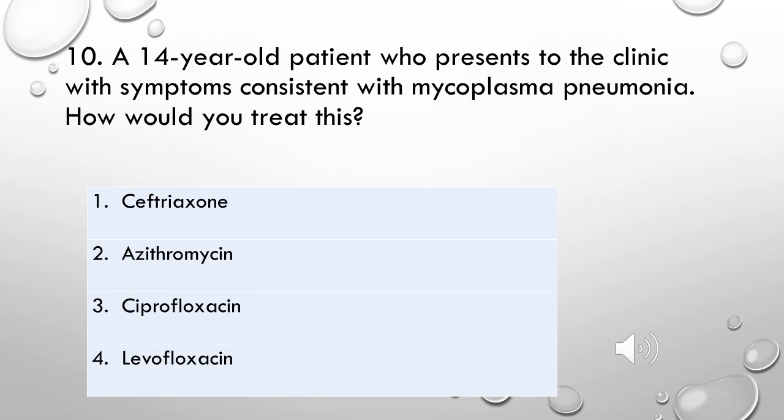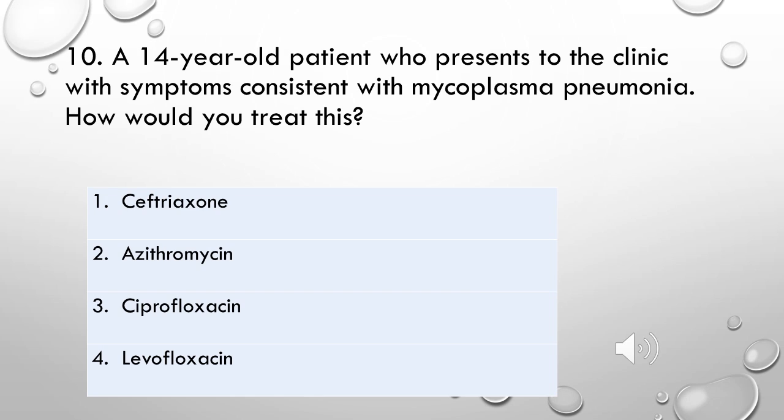A polymerase chain reaction test for M. pneumoniae is the standard with 80 to 100% sensitivity and specificity. The culture usually takes about 21 days to get back the results. The treatment of choice for Mycoplasma pneumonia is a macrolide. The preferred oral treatment is Zithromax, 10 milligrams per kilogram on day 1 and 5 milligrams per kilogram on days 2 through 5.